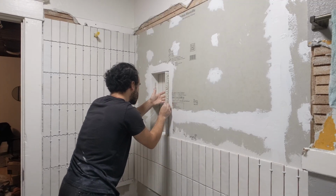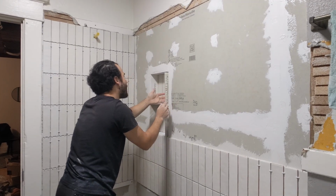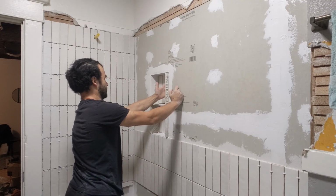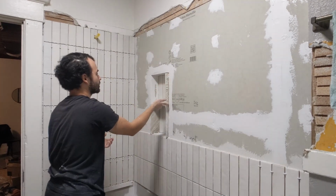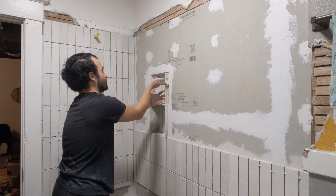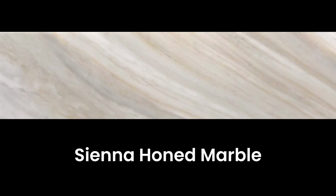Framing out the exact location of the shower niche was one of the hardest parts about the bathroom remodel because I wanted it to line up exactly with the tiles on all four sides. And for the niche sides and shelves, I found a marble that went really well with the colors in the Mikado tile, just for something a little bit different, and also because you could leave the edges exposed and it would look nice. So that was maybe a little splurge, but I think it turned out really well.